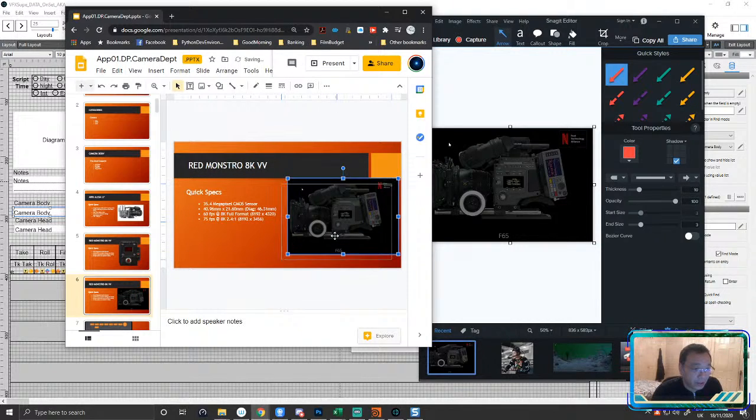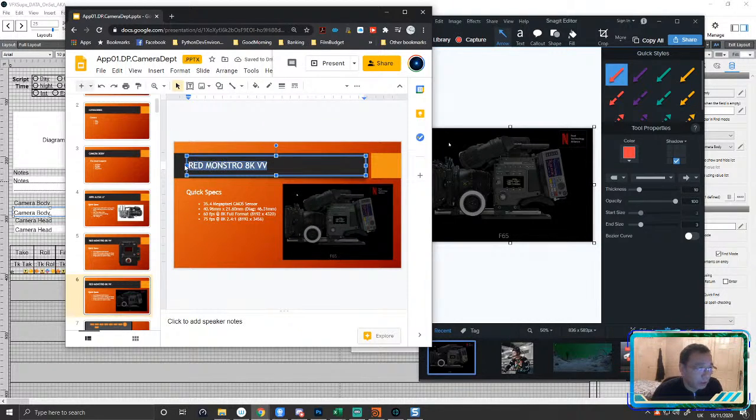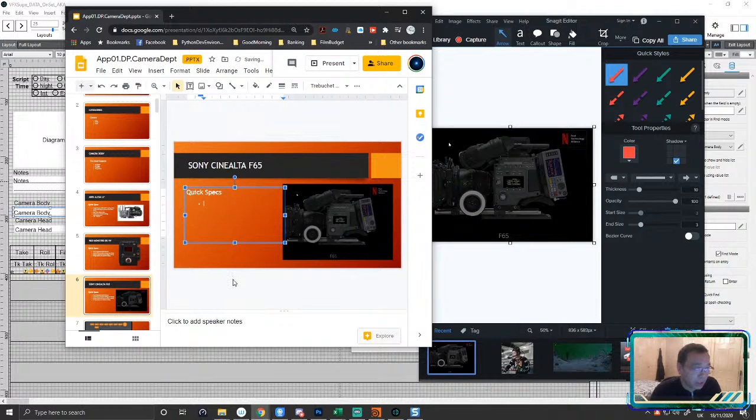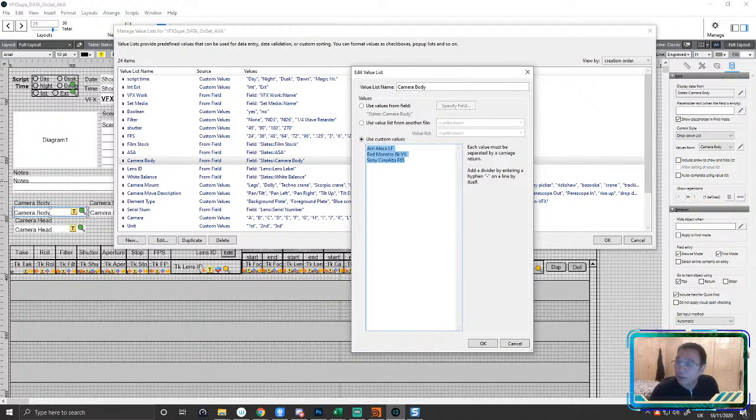Paste that guy in there, cool. And this is our Sony Cine Alta F65. That's cool. I want to get rid of the tech specs in case they are wrong, right? And then, did we pop that in our database? Yes, we did. Okay, so that's the Sony F65.